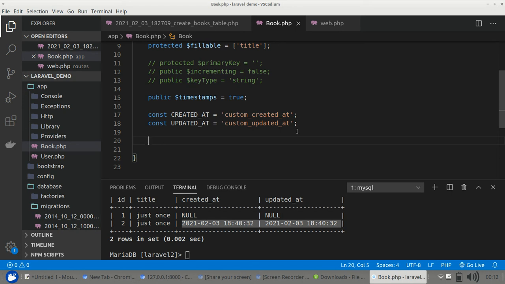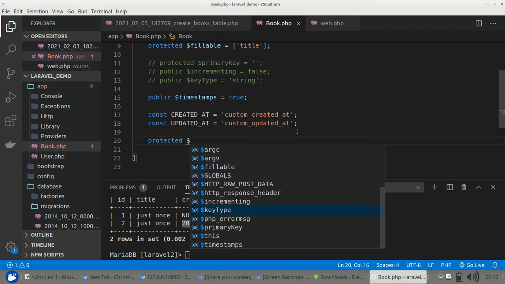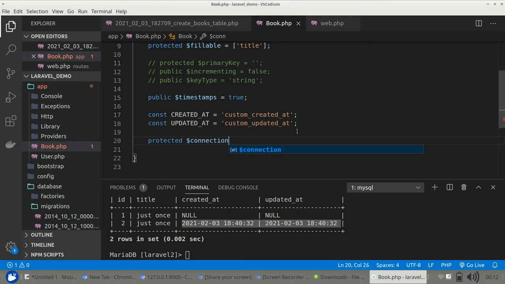But if you define the protected connection property with some connection name, it will use this connection when you are querying, inserting or updating the data. So this is also a very useful property.